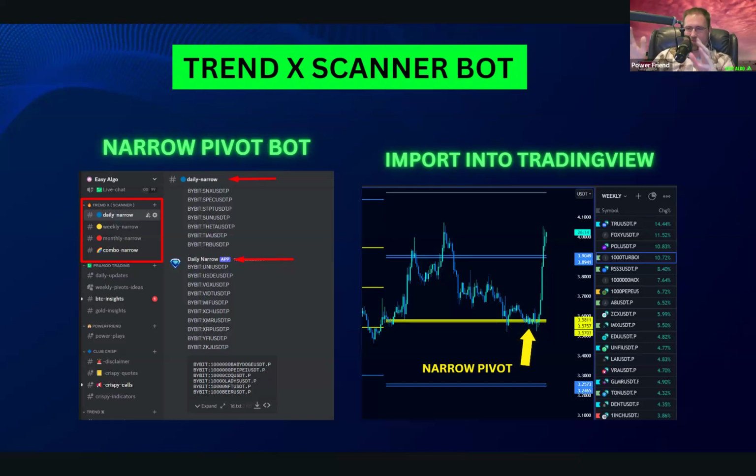For that first 30 minutes before the candle closes, we all join as a group. We look at your favorite tokens. We open up the next week pivot. We can identify before the candle closes what's going to be the good ones. What do we got for super narrows? What do we got for inside narrows? And we start to build that list together.